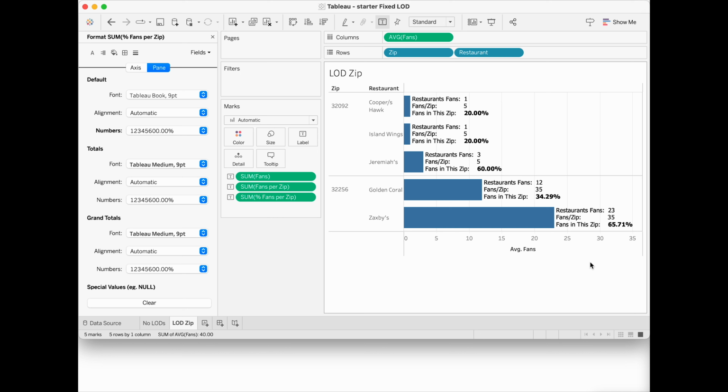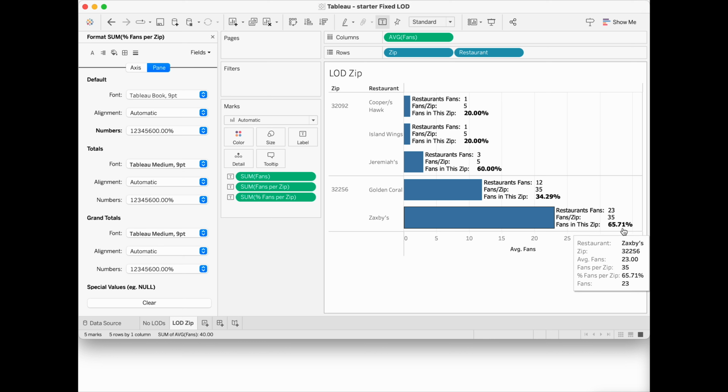This is telling me that in the zip 32256 I have 35 fans, and it shows me the percentage. So Zaxby's has 23 fans out of 35, which is 65.71%. So now it's showing me the calculation using that level of detail at zip level.